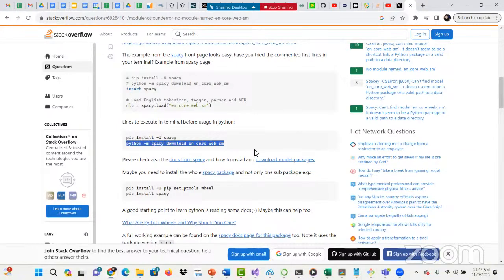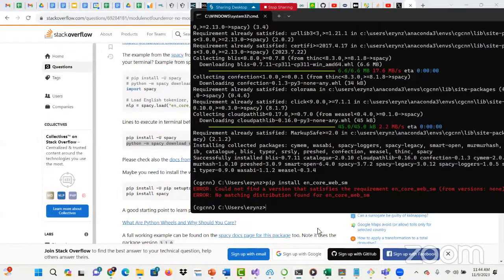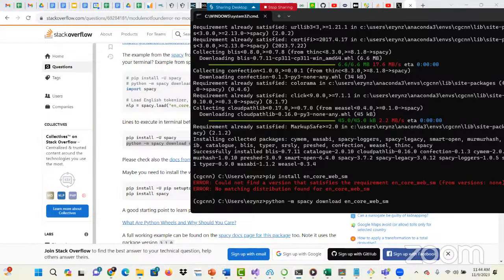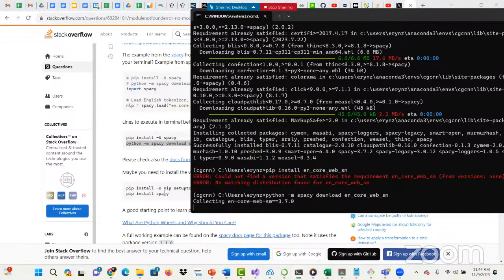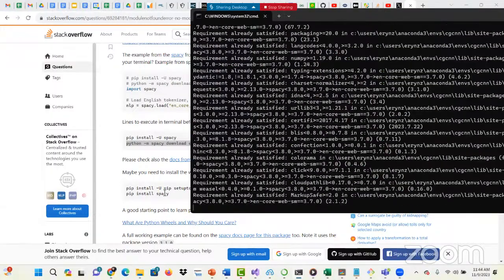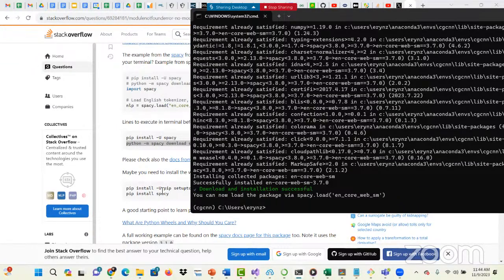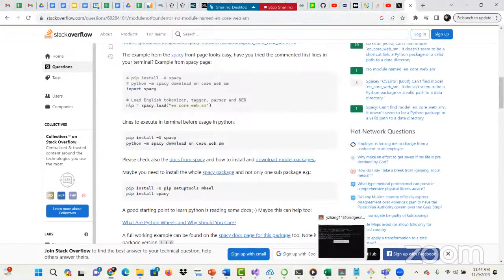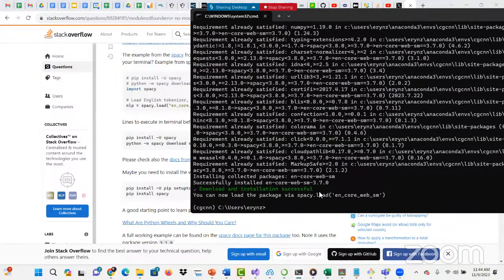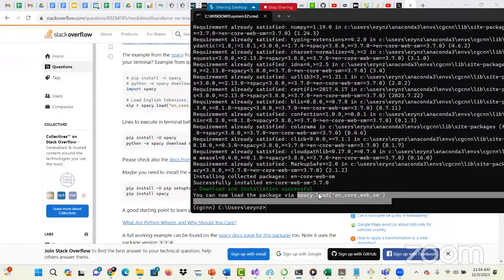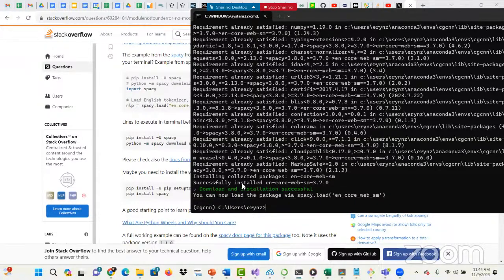I'll try this one. Okay, looks like it works fine. spacy.load.